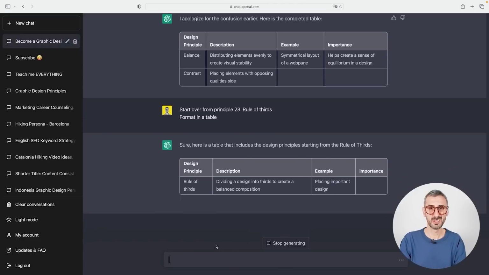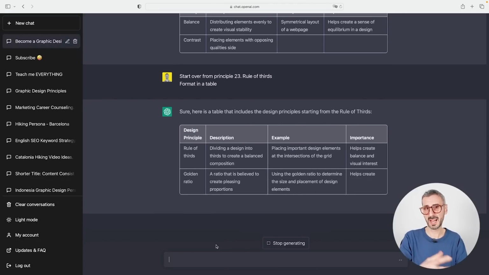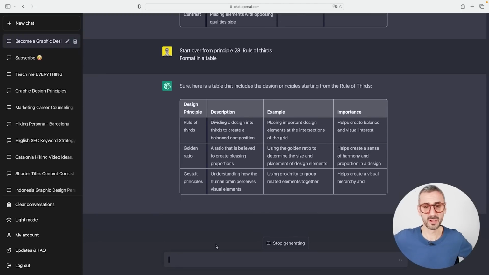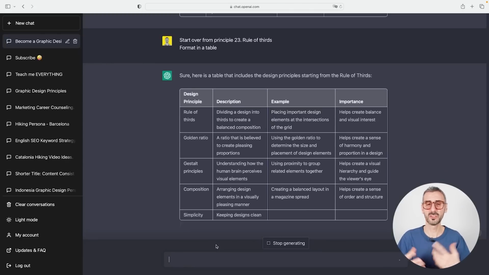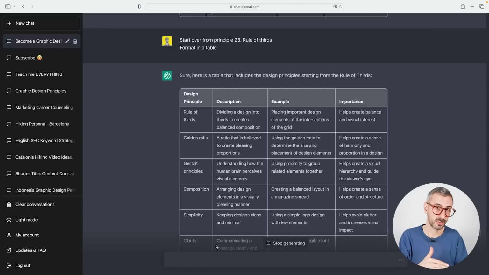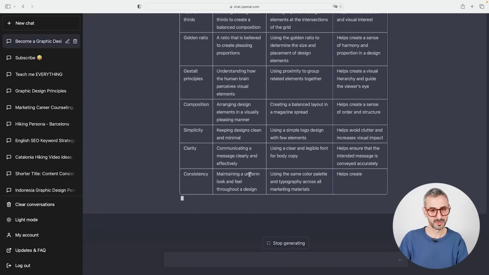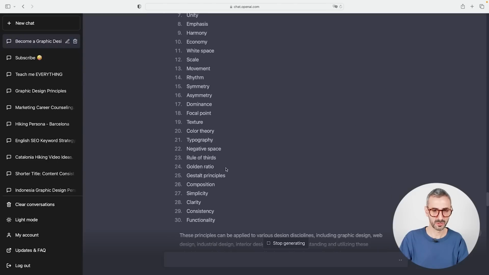So you see, sometimes it's a little bit capricious, like you will have to put it back on the right track when it starts to wander off the wrong way. But that's totally fine. I mean, this is a wonderful tool. It's giving us so much information. So it is normal that you keep an eye on what it's doing, and you need to correct the trajectory when it's not going the way you want. So let's just keep an eye on the different design principles that I get here to make sure they correspond to my 30 points right here. So simplicity, clarity, consistency, functionality.